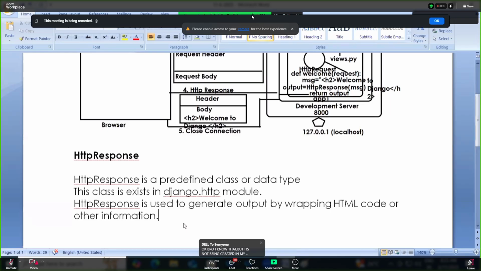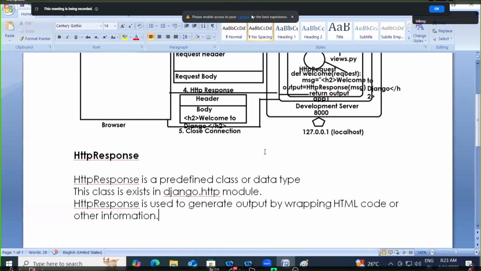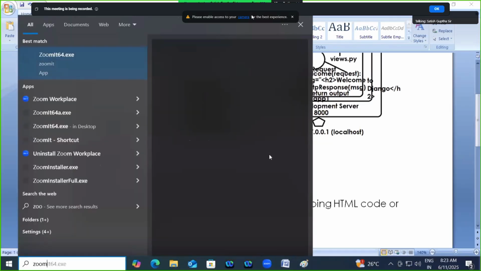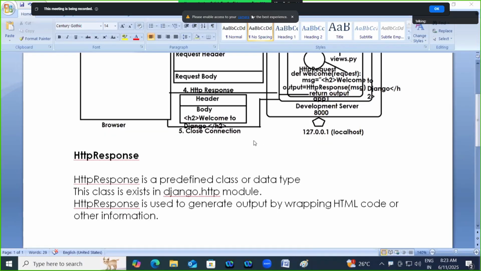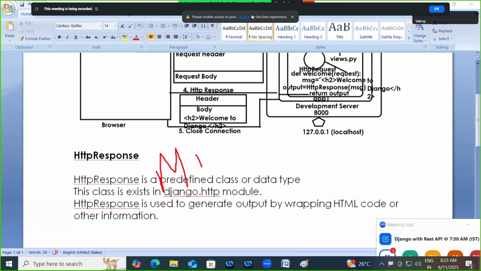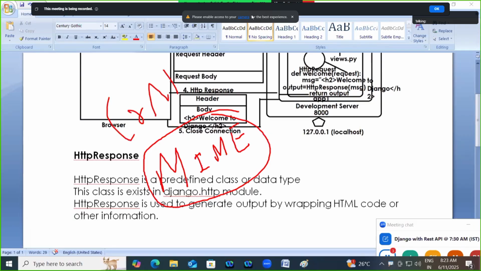HTTP response, which you call the content type. Request has a content type and response also has a content type. When you're talking about web, what does MIME stand for? Content type, this is generally called as which one?